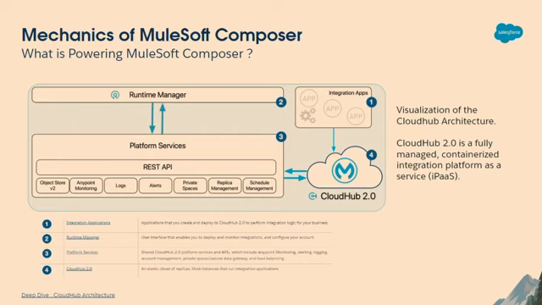So when we talk about CloudHub 2.0, we first want to talk about the integrated apps right here. These integrated apps are where we're going to be powering our applications. Then we have Runtime Manager, which is the interface we use when we're running our APIs, deploying, monitoring, and integrating. And then we have our platform services. This is where we're sharing the CloudHub 2.0 platform. And finally, CloudHub 2.0 itself, which is our elastic cloud of replication.